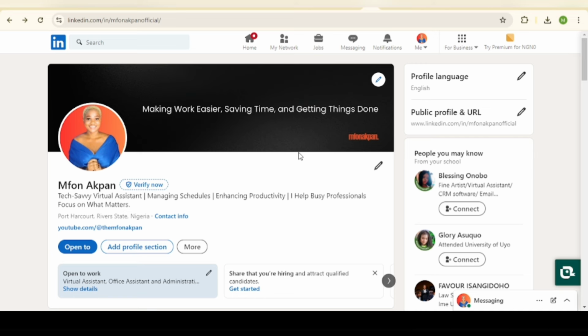If you're someone like me, you don't want to maintain 2 LinkedIn profiles. Aside from what we want, this is against LinkedIn policy. So I'm going to be merging my virtual assistant details to my main account, and I'm going to show you how. But if you're someone who still wants to maintain 2 accounts, maybe you have a 9 to 5 and you don't want your bosses or your co-workers to know that you're doing something on the side.